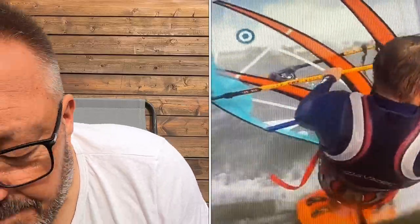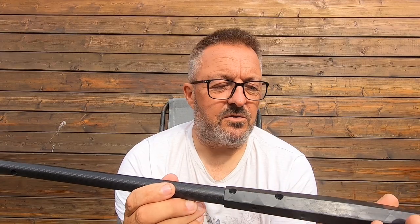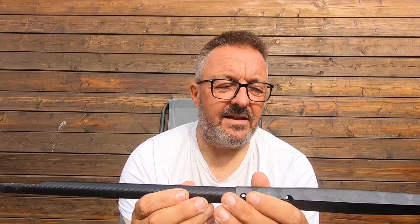When I did actually get on the foil, I was finding that I was very, very unstable in pitch — constantly touching down, it was an absolute nightmare. This is my wing fuselage which is 60 centimetres, and for winging it's quite sensitive; it doesn't work on windfoil — way too much back foot pressure. And yet it's about the same size as the Nash one I had. So with a Nash foil that was too small and a fuselage that was too short, I was just not getting anywhere. It was only when I tried someone's Slingshot kit on the beach that it clicked and suddenly I got it — the kit was holding me back.